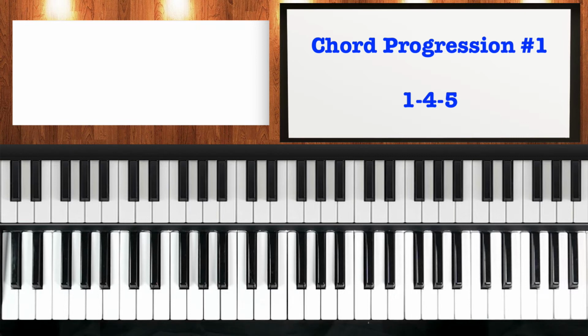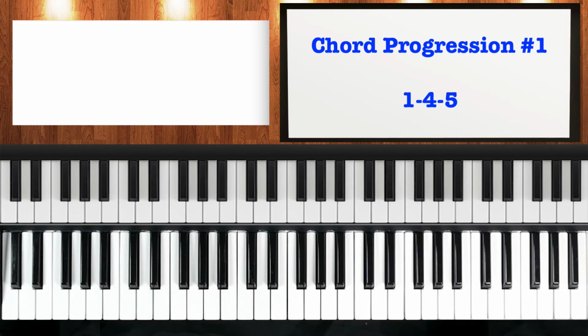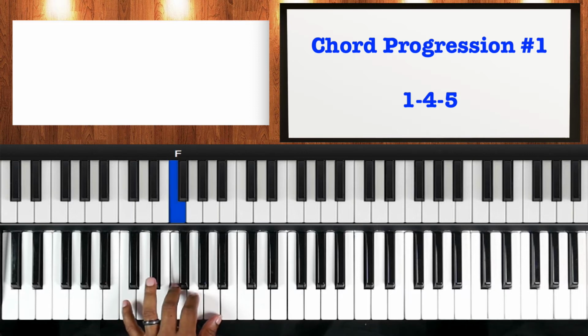So first let's go over the number system for the C major scale. C is 1, D is 2, E is 3, F is 4, G is 5, A is 6, and B is 7, and then of course C is back home to 1. Alright, so why is it called a 1-4-5 chord progression? Well, that's easy. In our left hand in the bass, our root notes are C, F, and G, or using numbers 1, 4, 5. Now if you don't know, the bass really determines what chords that we play.